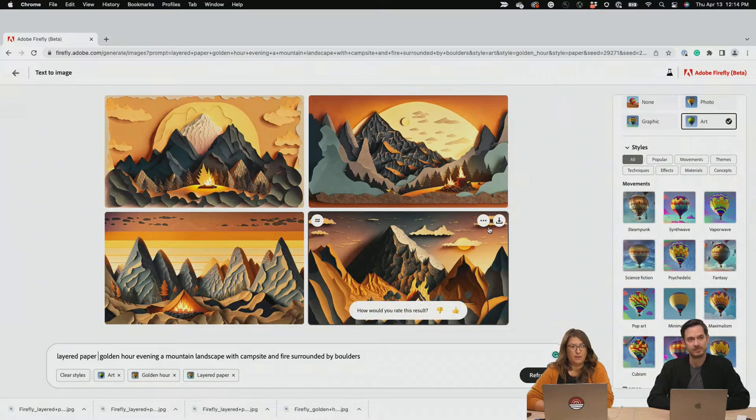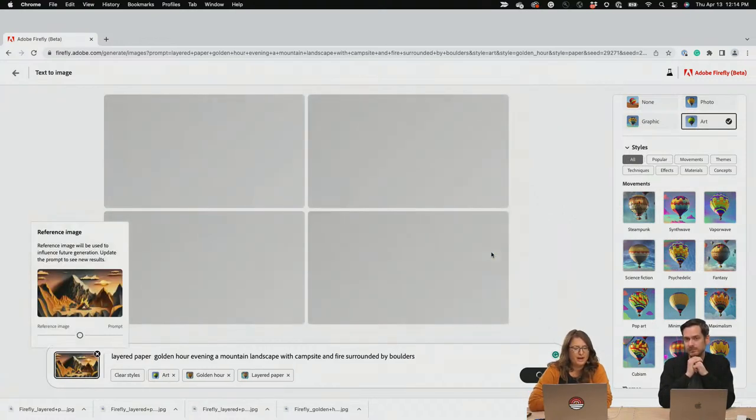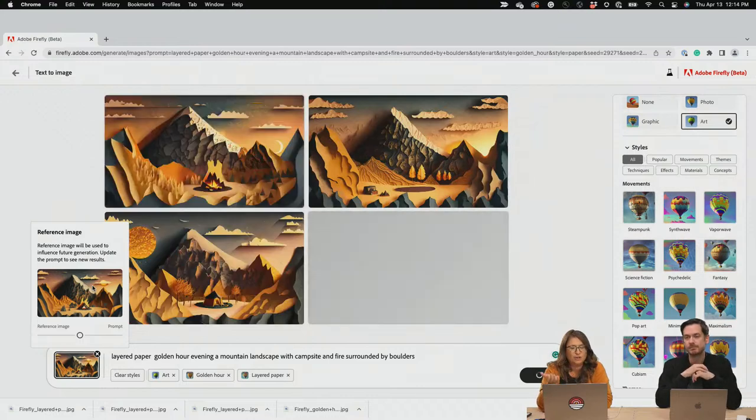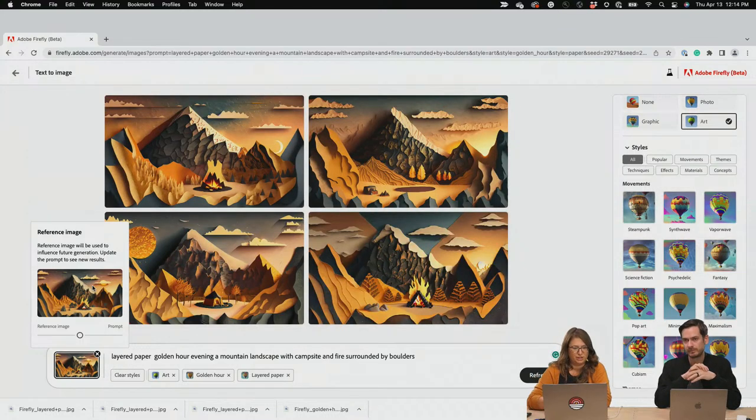There's also this feature that we're still working on. It's in early stages, but if you go up to options and go to use as reference image, you actually get the potential to regenerate the image and make a lot of tiny changes to it through prompting without changing the natural composition of the image. You'll see here on the bottom left, there's this reference image modal that pops up, and this slider that allows you, on the left, to make it more like the particular image you originally started with, or on the right, more like the prompt.